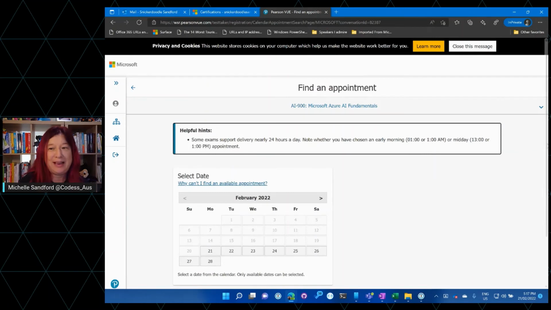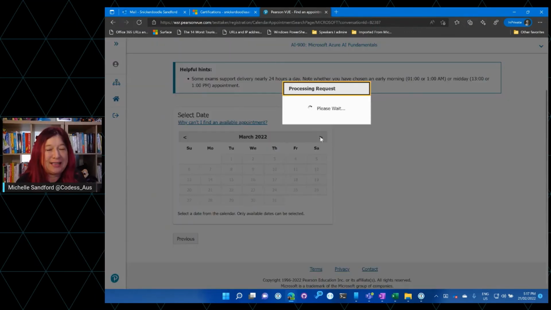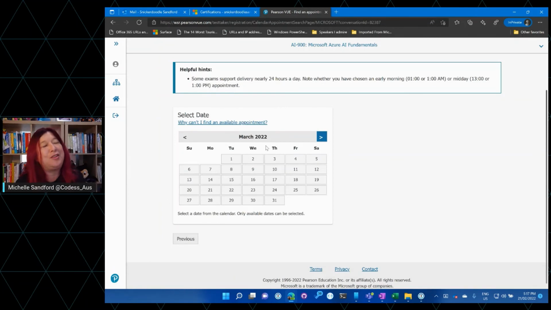Then we're going to pick an exam date. So you could pick one literally for the same day that you're booking it on. That's the advantage of being able to do it in your own space. However, if you're going to want to cancel, or not cancel, but reschedule, give yourself a little bit of lead time.